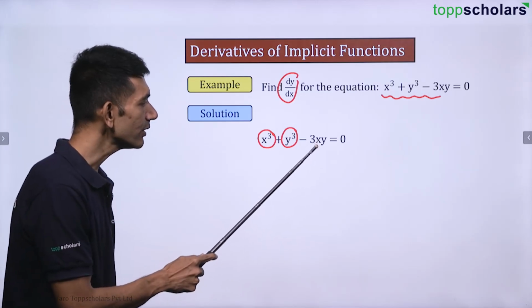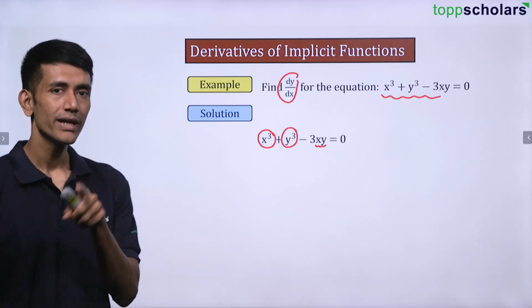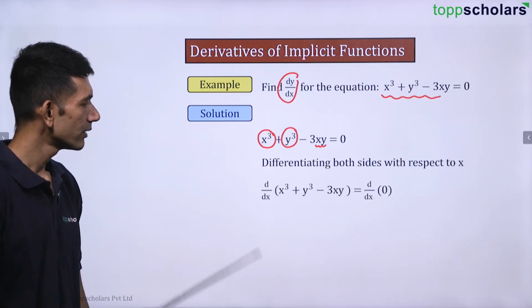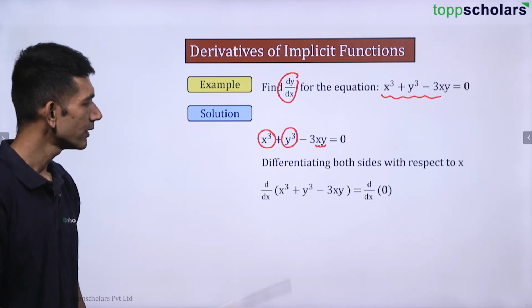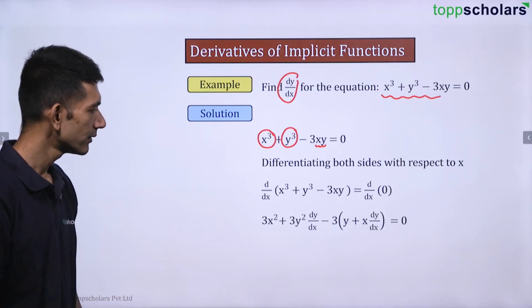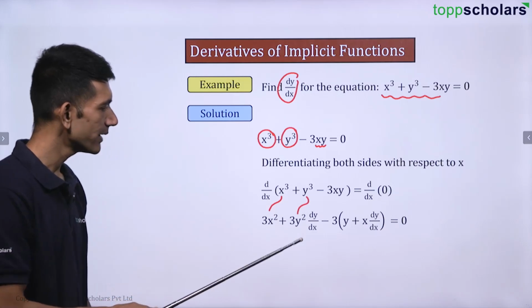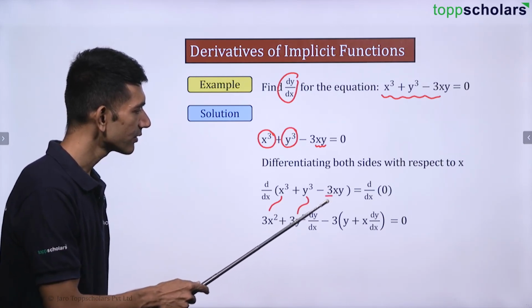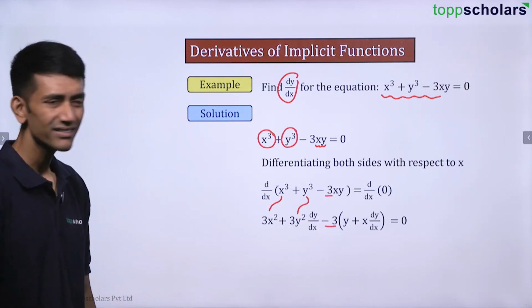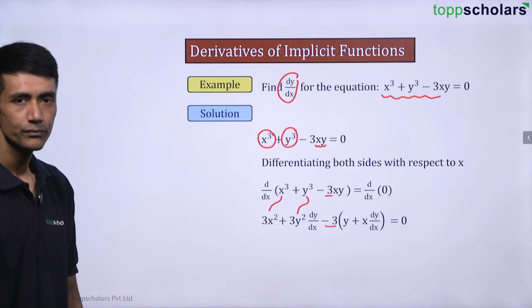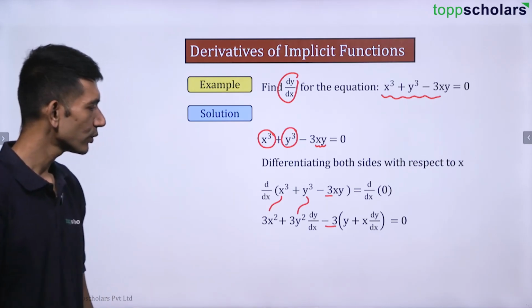And then this is your product rule, u derivative of v plus v derivative of u. Let us see how it looks. You can see here. Let's differentiate. This is 3x square. This is 3y square dy by dx. 3 as it is, in fact minus 3 as it is. U derivative of v plus v derivative of u. Simple. Is equal to 0.